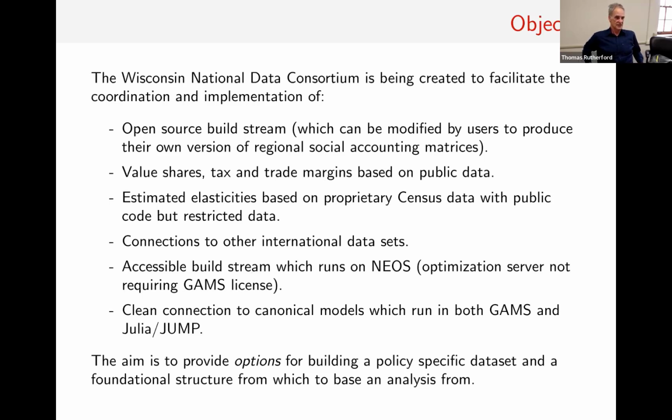So this was the basic idea. I mean, we have some grand objectives, and I think a lot of the work we've done has been successful. A lot of this was due to work by Adam, our original postdoc, who is now at GAMS. Adam's work was really original in the sense that he immediately caught on to the fact that a lot of the upstream source data could be more easily manipulated using these libraries that run under Python. So we developed a bunch of Python tools. We still use GAMS for doing all our balancing and so forth, but the upstream stuff is all done with Python. And Adam Christensen was essential in that.